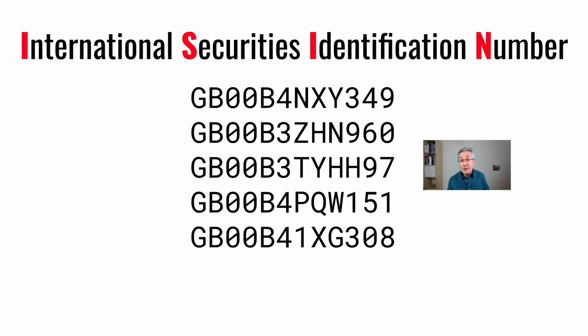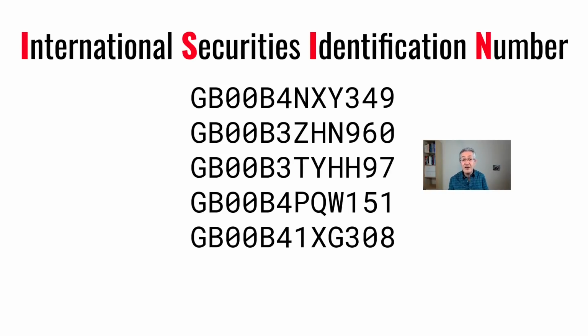Now, whenever you deal with lots of funds or lots of stocks or bonds, it's always good to have a unique identifier for a given fund. Now, sometimes people use tickers, but tickers vary between different platforms. For example, Bloomberg will have one ticker, the application you just saw, SharePad, will have another, and it's not universal. So that's why it's always good to use an ISIN code. ISIN stands for International Securities Identification Number, and you can see 5 of them beside me here for the 5 life strategy funds from Vanguard.